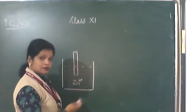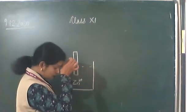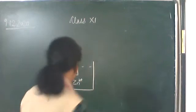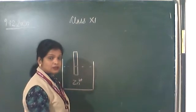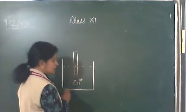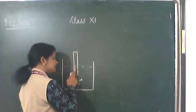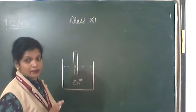Three possibilities here. Zinc can change to Zn2+ ions and fall into that solution. Zn2+ means not in the metallic state, not in the solid state. It is getting dissolved, it is flowing away, it is lost, it is oxidized, we are losing the metal. This is one possibility, this will dissolve. Second possibility, this will get deposited. Third possibility, nothing happens. Out of these three, something will be happening here.